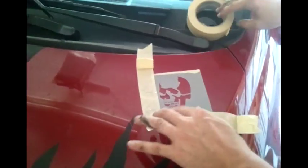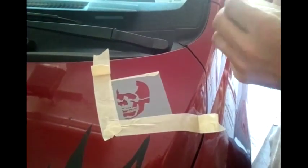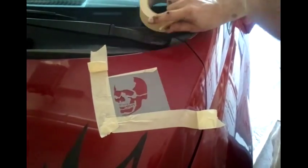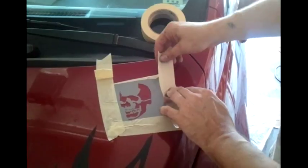I'm using masking tape here instead of painter's tape. If you use masking tape, be careful not to slide it on your paint, because it will leave a residue. It's not that it won't come off, it's just a pain in the ass.